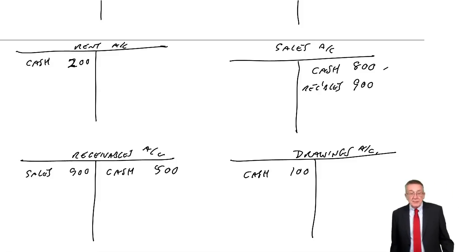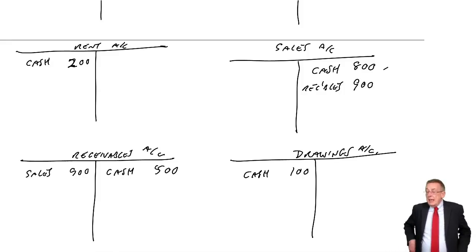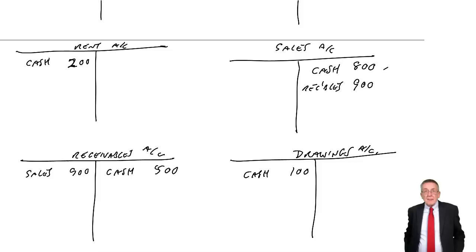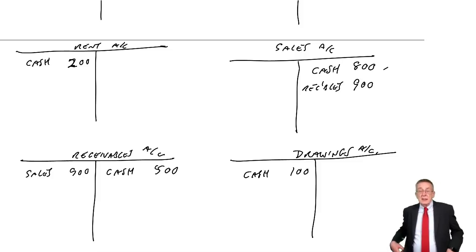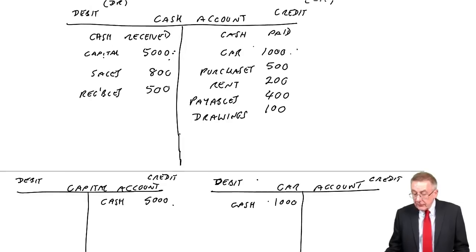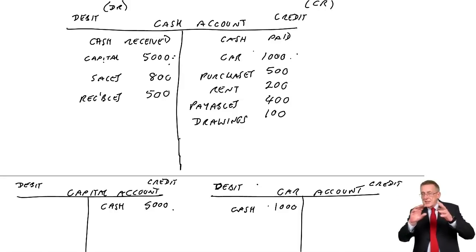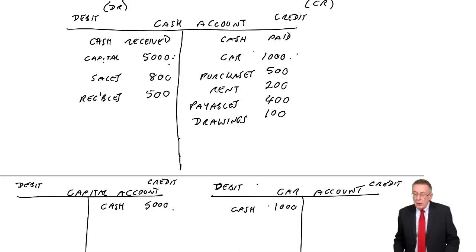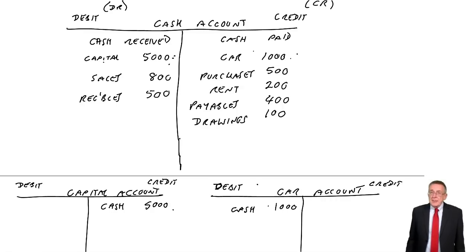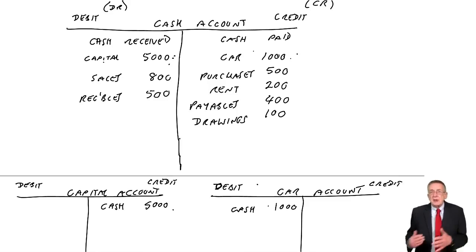As far as the rules of double entry, how you learn the double entry is up to you. Obviously, it's practice and it becomes automatic. The way I do it always, really the only thing you've got to learn is that every transaction has 2 entries on opposite sides. And it's the cash one. Cash received is on the debit side of cash. Cash paid is on the credit side. Because if you remember that, everything goes from there. If you pay cash, you credit cash, debit somewhere. If you receive cash, you debit cash, credit somewhere.